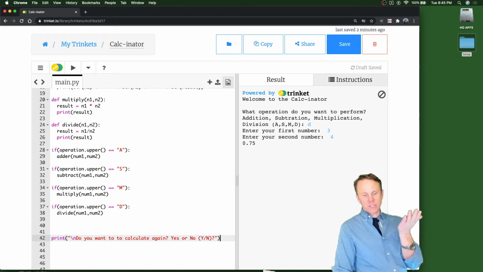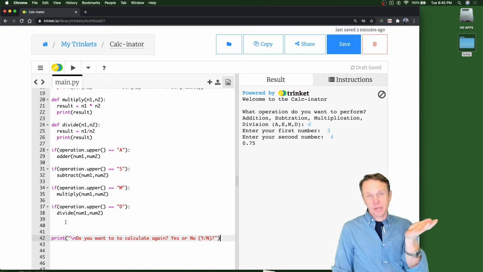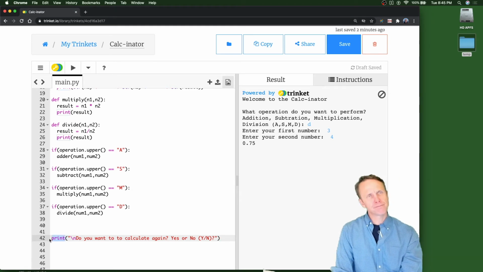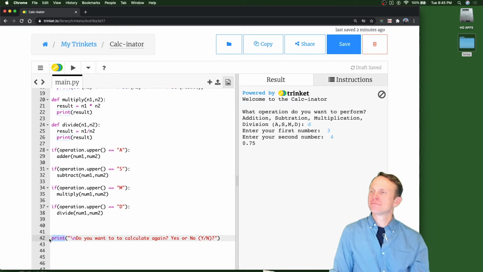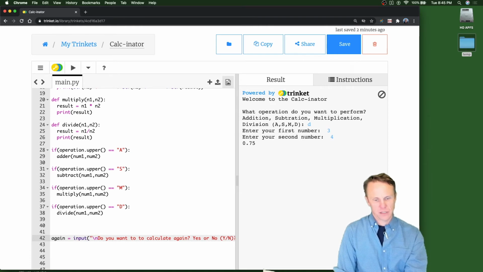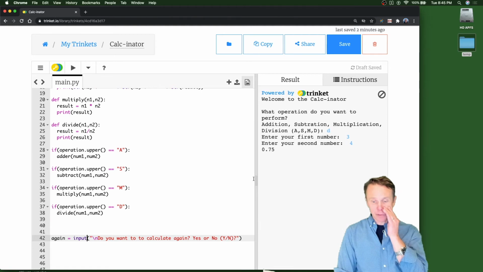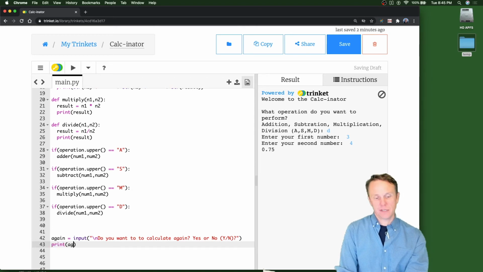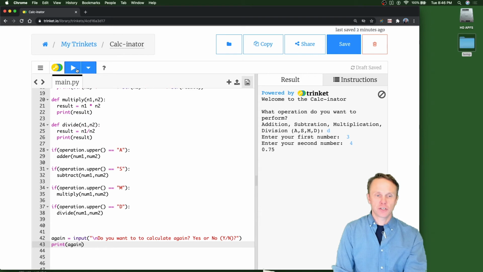So this would be a great question for it to ask next. I really should probably put all of this inside of an input, and then I could have it maybe do these things again. Let me actually do that. What should it be? Continue, calc, play. Yes or no? We'll have it be again. So here we have one where I'm calling again, and we'll say, do you want to do it again? And then I can have it print this out. Print again, I guess.